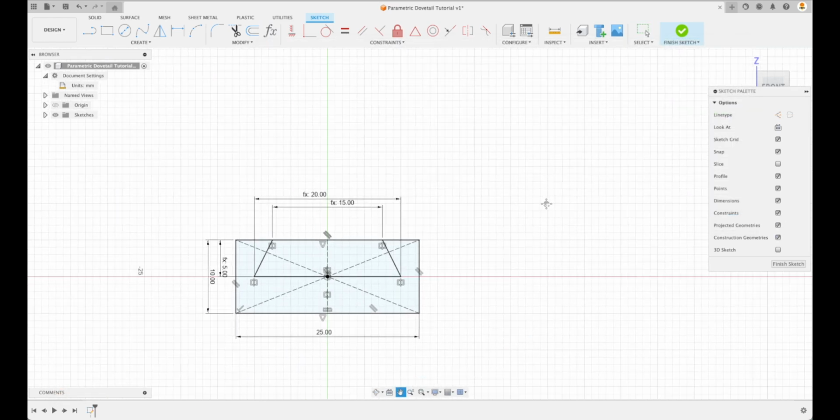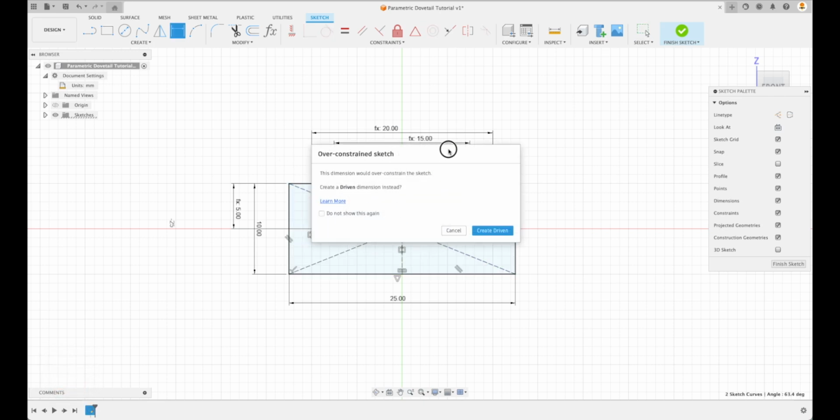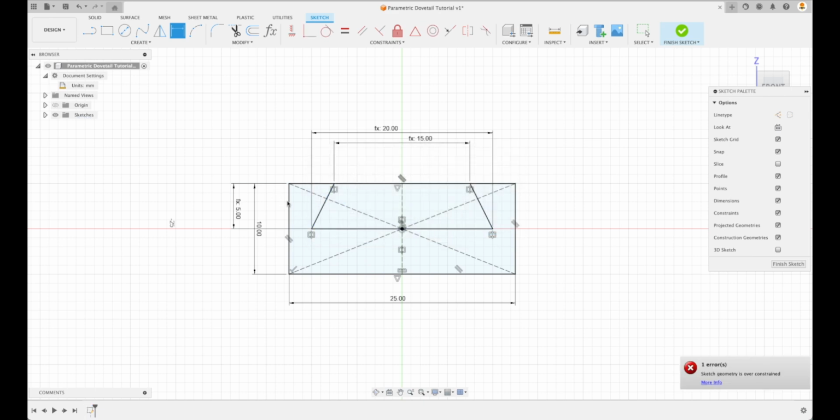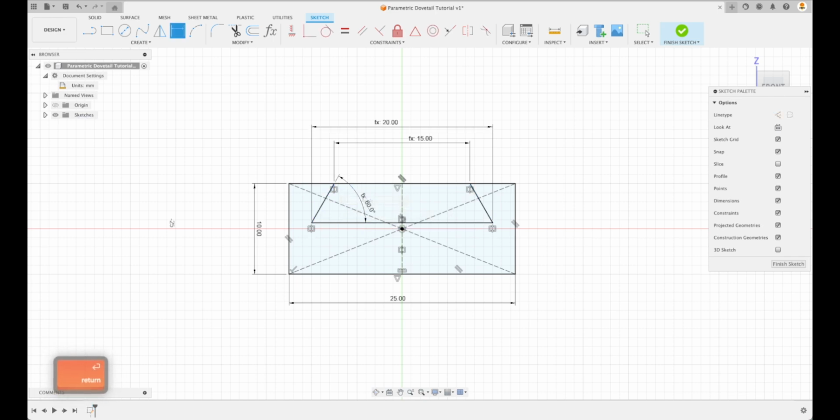So in this instance, we can't actually apply an angle to our dovetail because that will bring up a constraint, over constrained alert. So let's just pick that and I'll prove it to you. Over constrained. We're already fully constrained. So if we add another one, that's where we get those constraint alerts. So let's just delete that height one. And now nothing is constrained. So it seems most of it is, but we have to add that angle to constrain it. So let's do that. And now we can call it our angle.